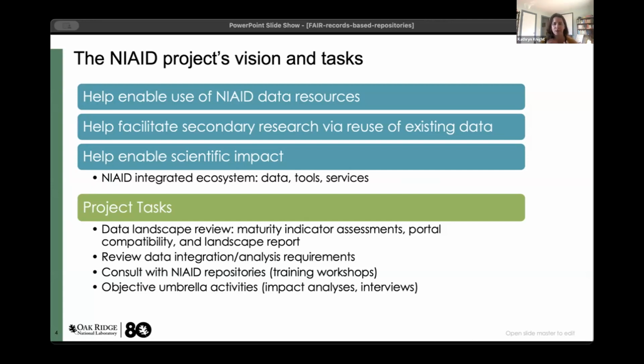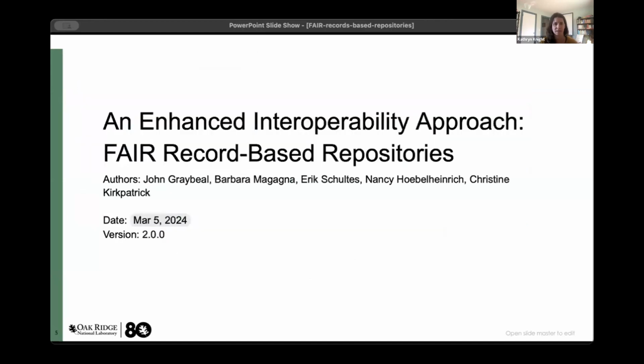Specifically, the tasks are reviewing the compatibility of the data sets within their data ecosystem discovery portal, specifically looking at the ability of NIAID researchers to share data, use tools, reuse workflows, what type of computational capabilities they have and are necessary, maybe even review whatever verification solutions are currently in place at NIH and whether they can be leveraged for the NIAID repos, provide some training, and then some umbrella activities, including analysis of scientific impact, interviews, such things.